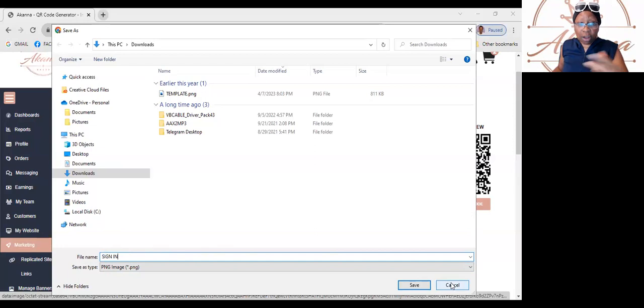And if you download it to your download folder, wherever you download it, just make sure you recognize where it is. And the way you know where it is, what do you see at the top of this window? It says This PC, Downloads. That means it's going in the download folder. Oftentimes people download stuff and have no clue where it went, and you spend 30 minutes trying to find it. But if you pay attention to whatever is in this top box before you hit save, now you know where that particular thing went. All right, so now you've downloaded it.